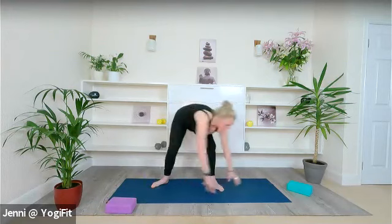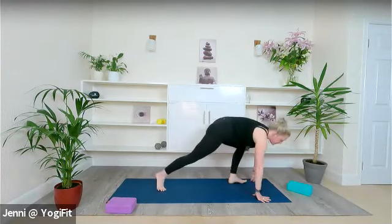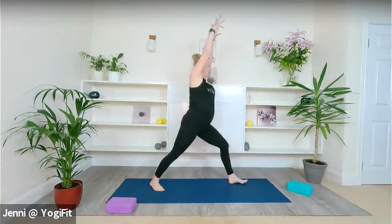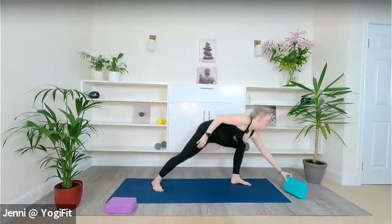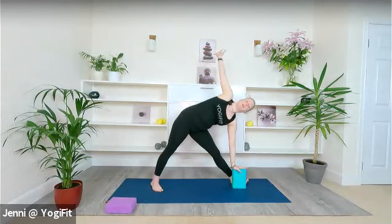Okay, from down dog, lift that left leg up as you inhale and then step it through, coming into warrior one. So warrior one, warrior two, opening. Straighten your front leg, reach forward, and if you wish to use a block, you can bring that block just on the inside of that left foot. And the left hand down, or left hand sits on the inside of the left shin. Right hand reaches up, open the hip, open the shoulder.